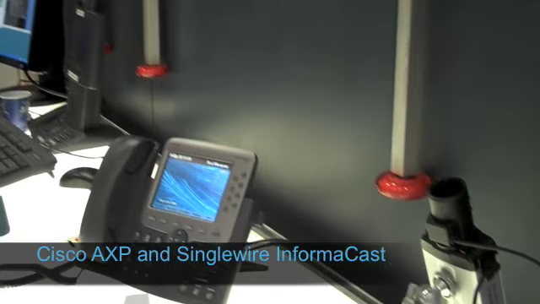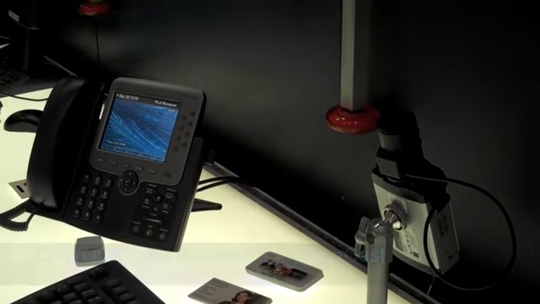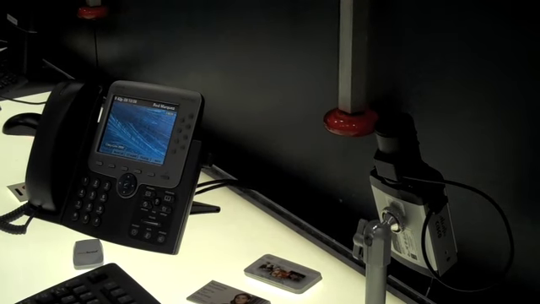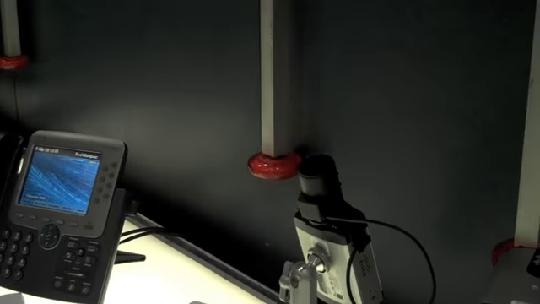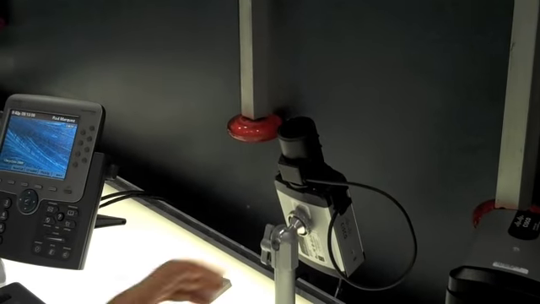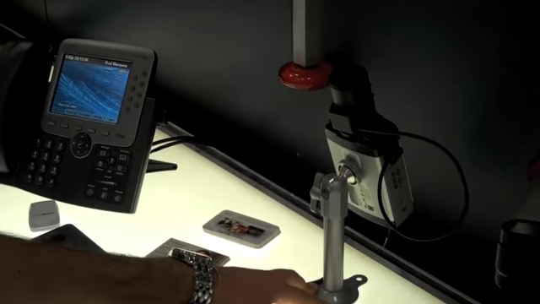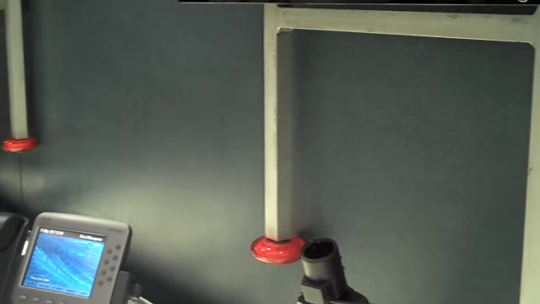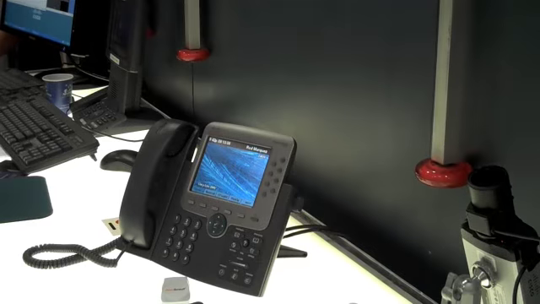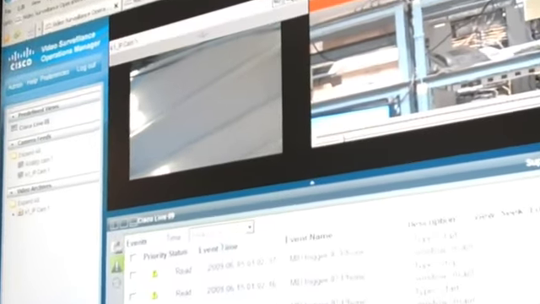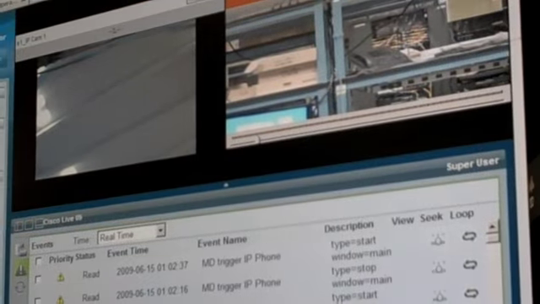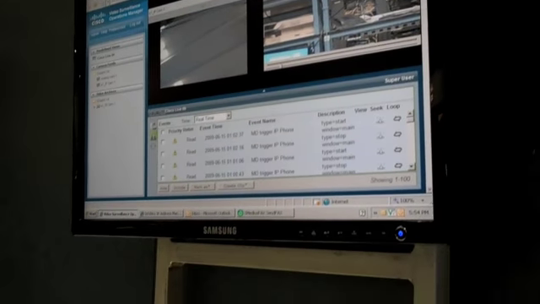to host third-party applications. The first solution, which is InformaCast, is tying in different Cisco technologies together. What we are leveraging here is we are using a 3845 ISR and connecting IP cameras and using video surveillance. The second component to the solution is IP phones. So we have IP phones connected to a 3845 ISR. And the third component, which is a key critical component in this piece, is InformaCast application that is running on application extension platform.